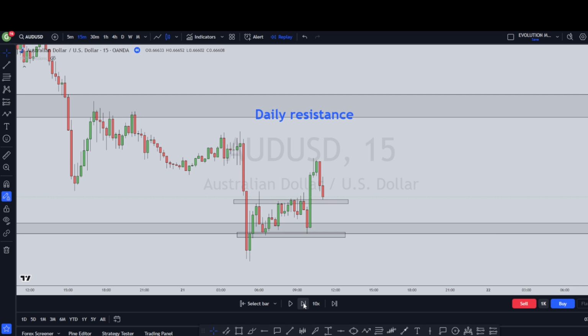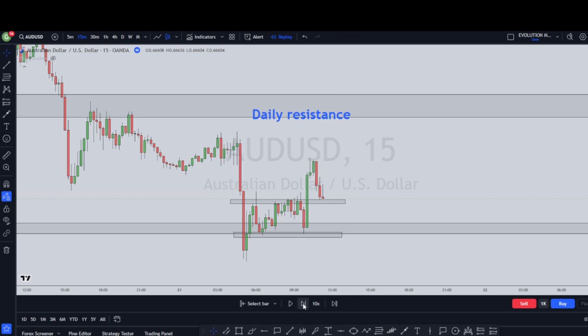But now we needed a confirmation that the momentum, at least for the short term, had turned bullish. So we needed this support area to hold price to the upside. If I could play this on, right there. So that was the bounce we needed. So once again, price consolidated in this area before we saw a break to the upside.